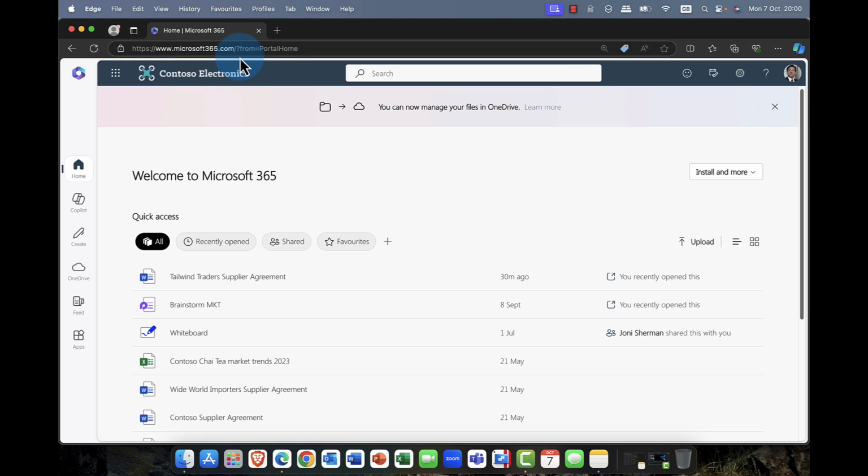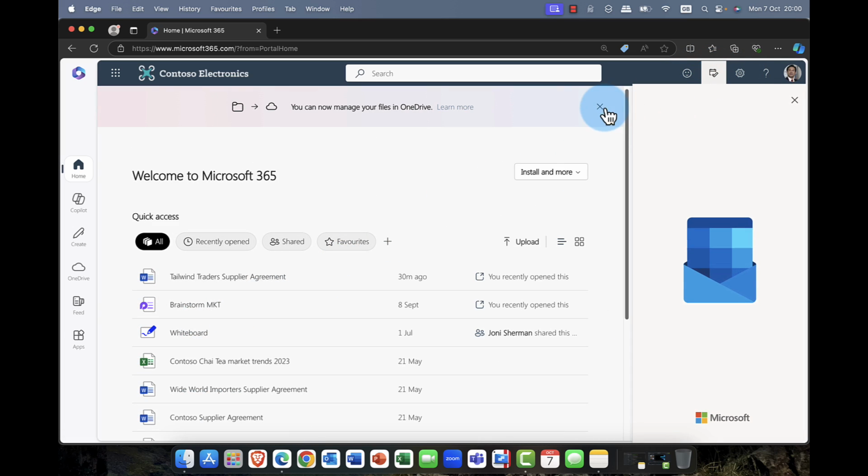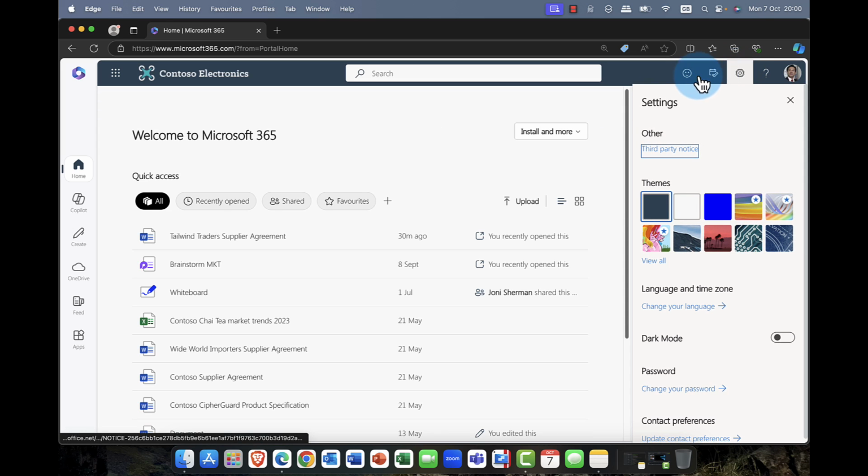So if I come into Microsoft 365 here, you can see I've got my most recently used OneDrive documents. But if I come into, let's say, the little gear icon here, you'll notice that you don't have that menu that you saw in OneDrive.